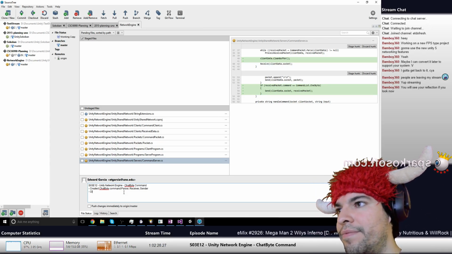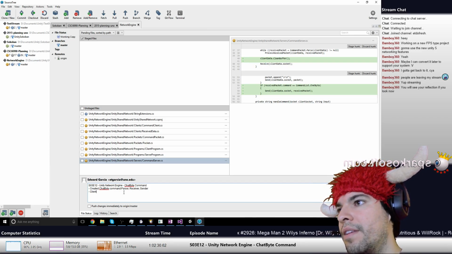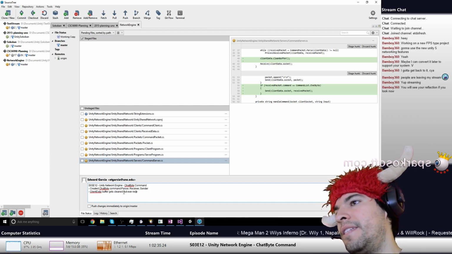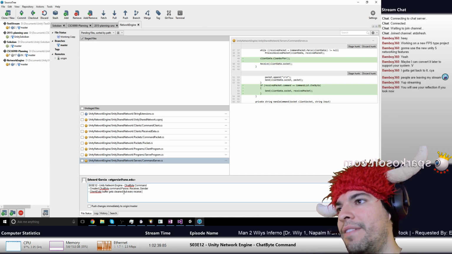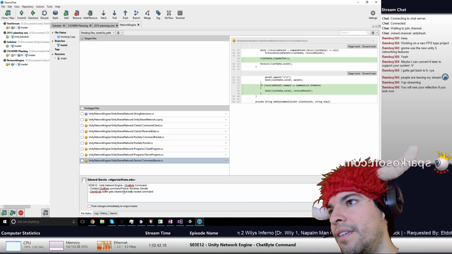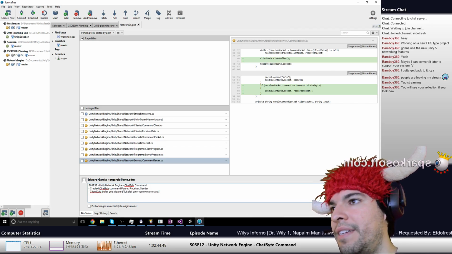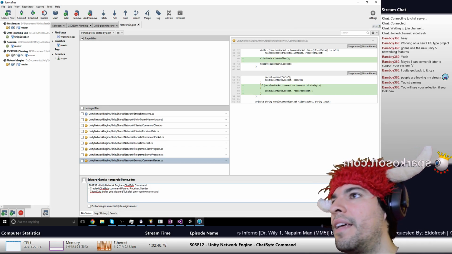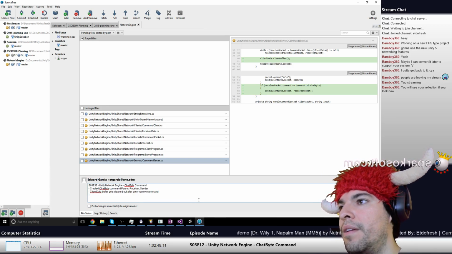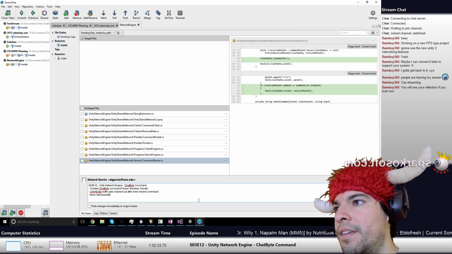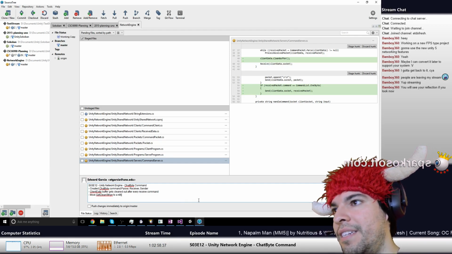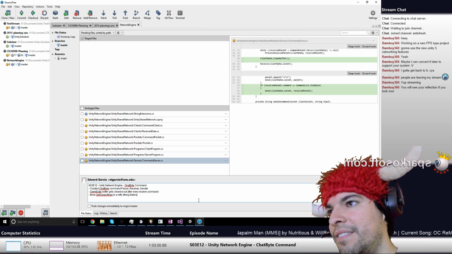Client data buffer gets cleaned out after every receive command. And is there anything else I did? Moved get clean string to a nifty string extension.